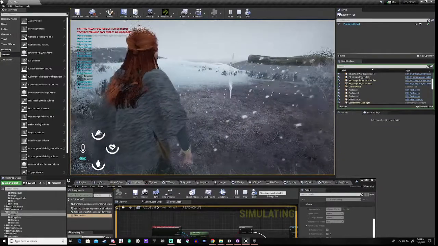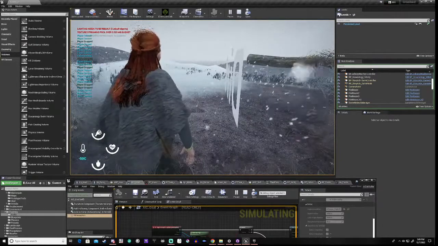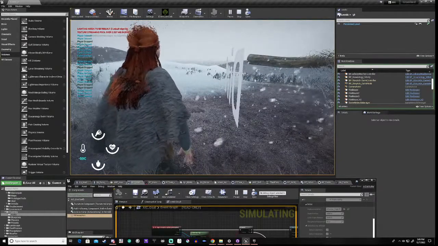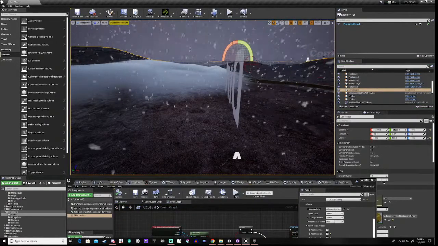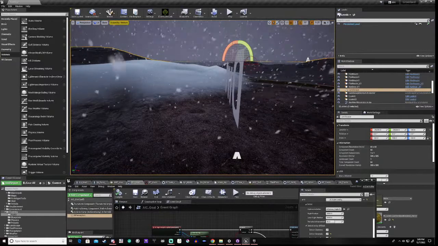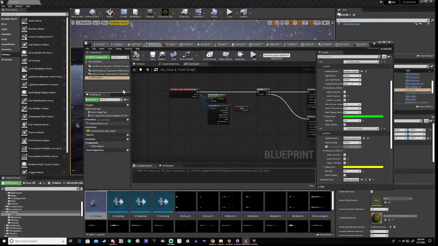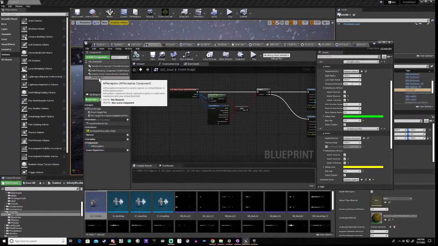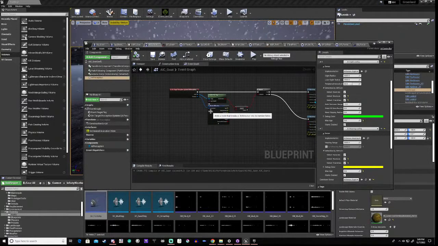So that's way too high, right? So we need to change this. We can do this in either of two ways, right?